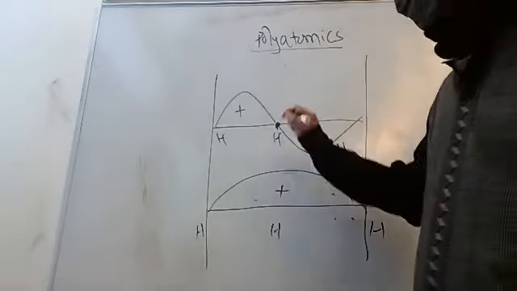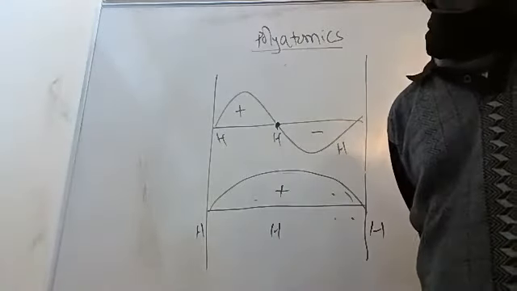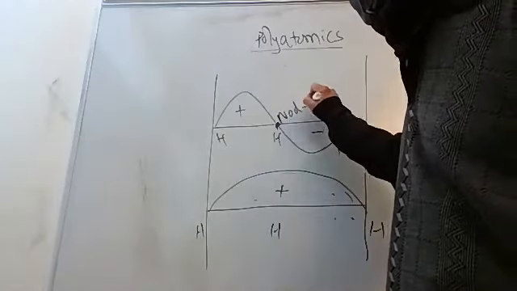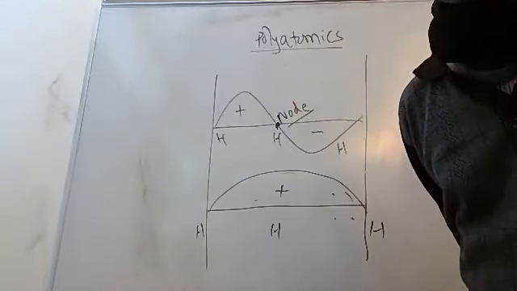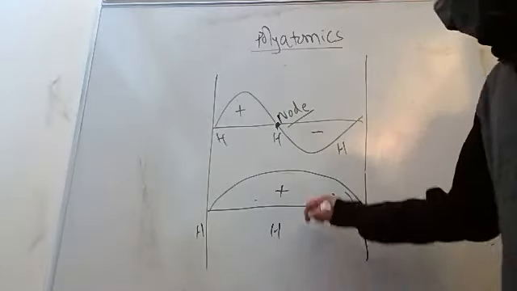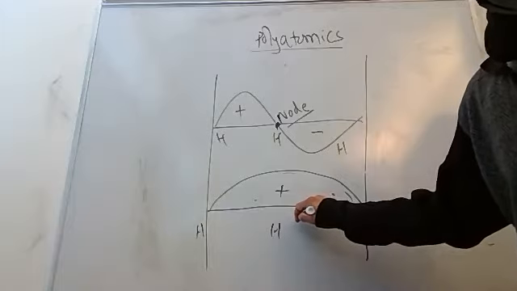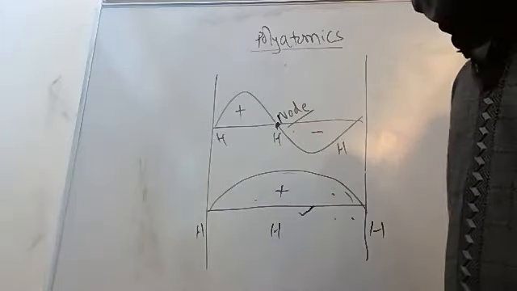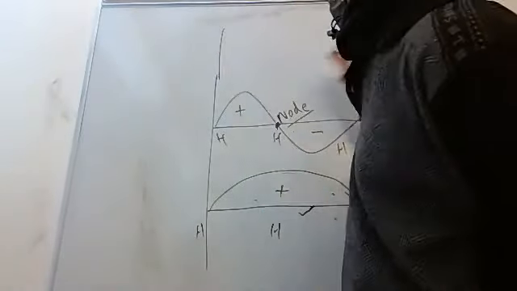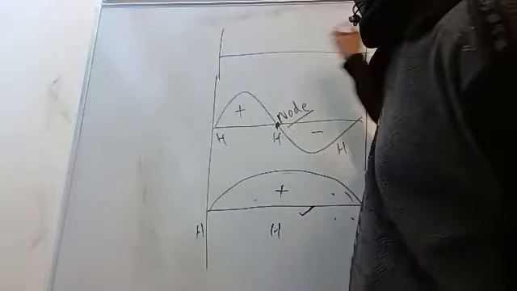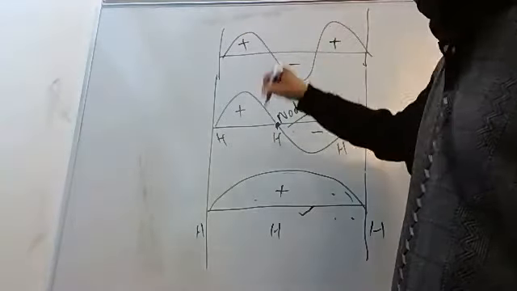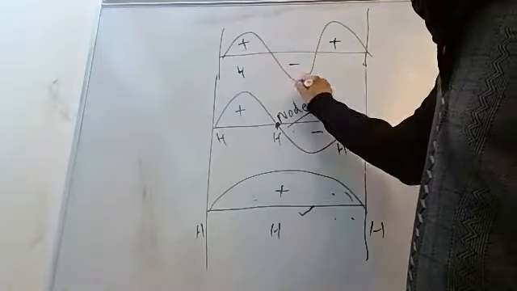What do we call the point in which the wave function becomes 0? We have a name for it. Node. A node, N-O-D-E. In general, the more nodes the wave has, the higher the energy. This one will be lowest energy because there are no nodes. This one has 1 node. Now, if you go to the last one, we have something like this. We have a plus, a minus, and a plus. That's for the hydrogen, hydrogen, and hydrogen.